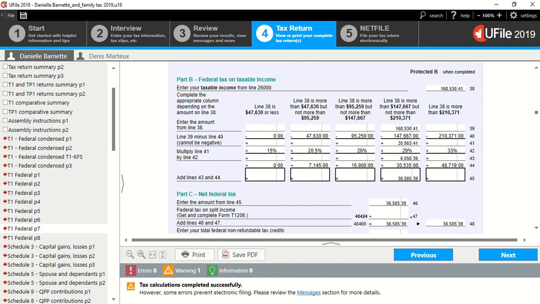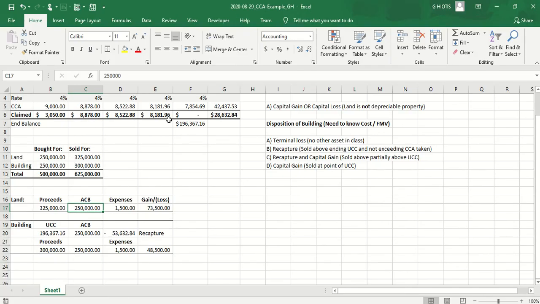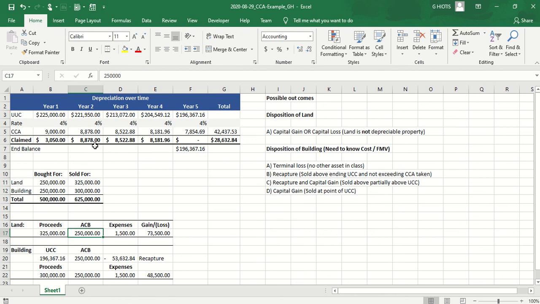However, let's take a look at the schedule again. Over the course of this time, you were reducing your income to a level that allowed you to get back or pay less over time. That reduction of tax, or an increase in refund, would have allowed you to probably reinvest that money in bettering your property.